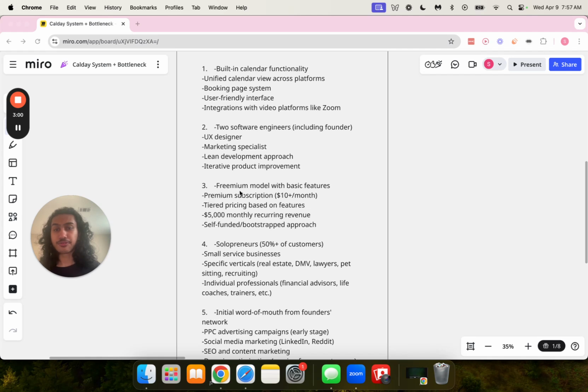Number three, revenue structure. It is a freemium model with basic features, a premium subscription for $10 a month or $10 plus a month, tiered pricing based on features, $5,000 in monthly recurring revenue, and a self-funded or bootstrapped approach.